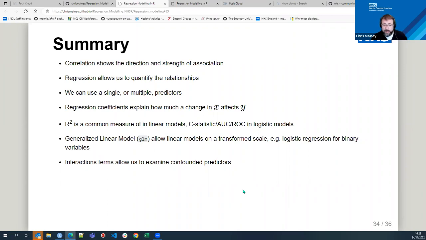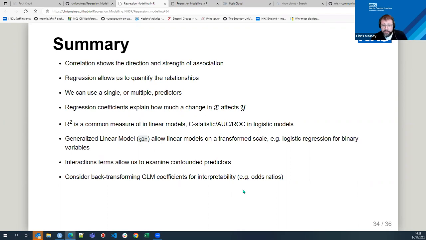We also looked at when we're using a generalized linear model, what we're doing is we're fitting a linear model, but through a transformation. So it allows us to do things like binary models or count models using a different family. And we also had a little look at interaction terms, which are when two of our predictors might together exert a different effect in each other's presence. It's important to consider interaction terms where there's a rational reason to have an interaction. So in our example, we had length of stay and age, but the combined effect of length of stay and age actually needed to be blunted slightly because it would have overestimated.